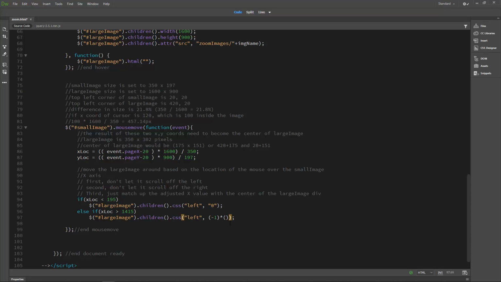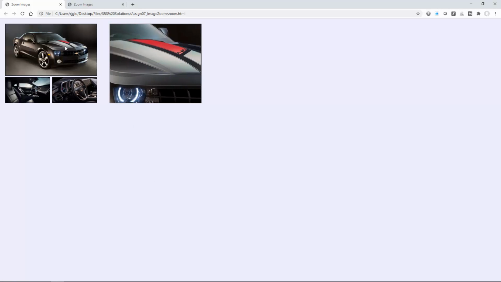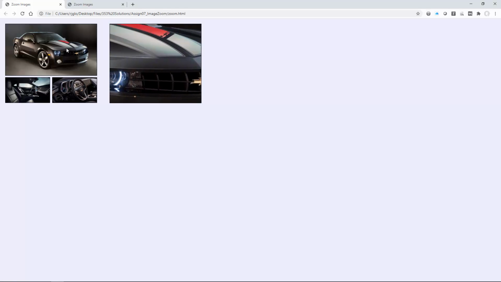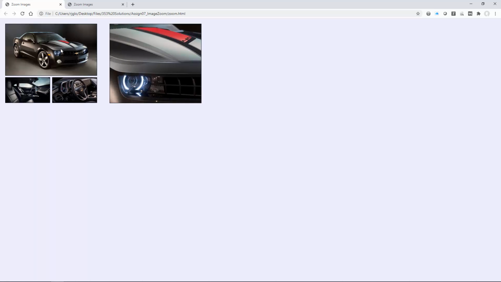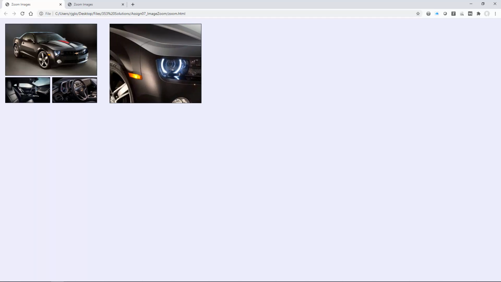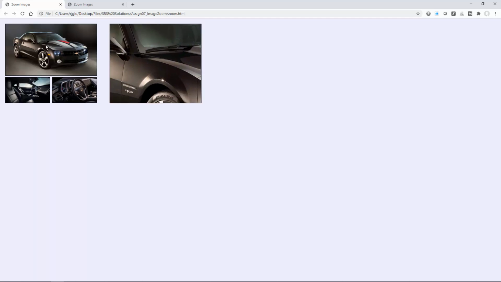We're going to make it negative because the left side right now is way to the left of that div, right? The left side of that large image, I can't move my cursor there because the image will disappear. The left side of that image is way over to the left. It's hidden, the overflow is hidden. So we're moving it negative.